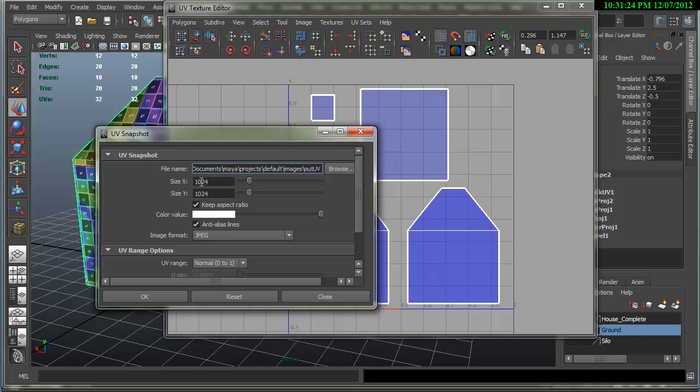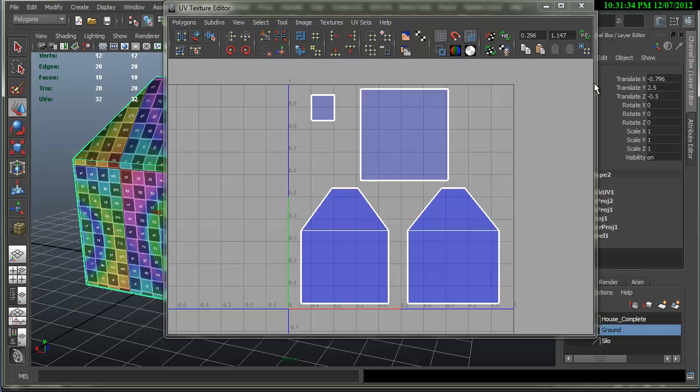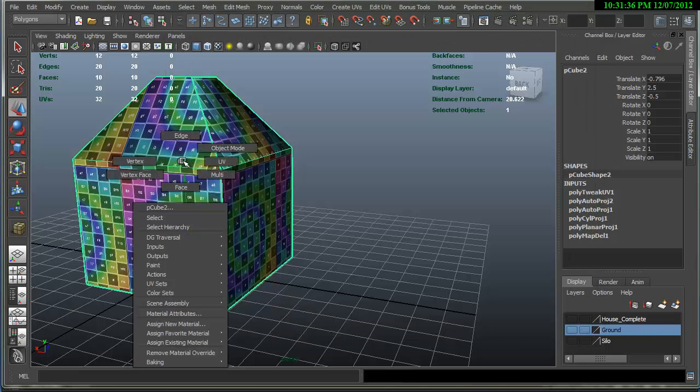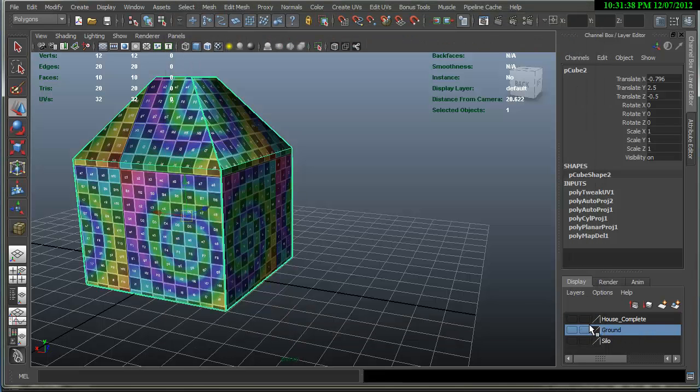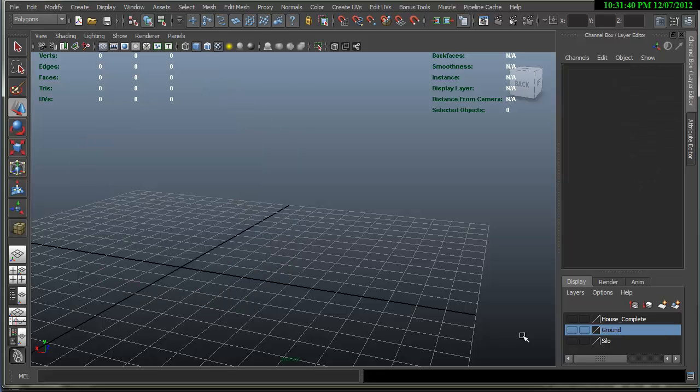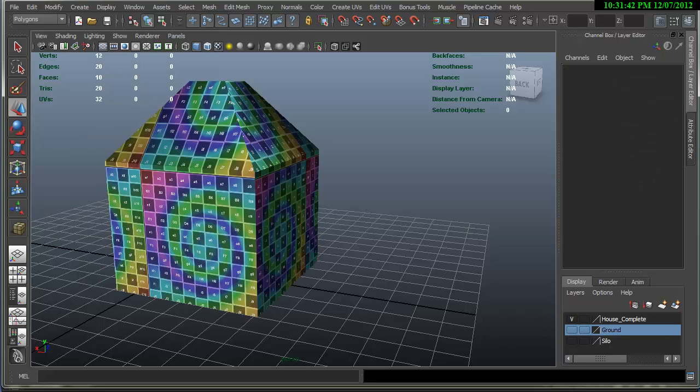And you need to specify the size and what image format you're going to use. So I'm going to output this to my images, and I've already done that. So let me quickly show you the object that I've done and open up Photoshop.